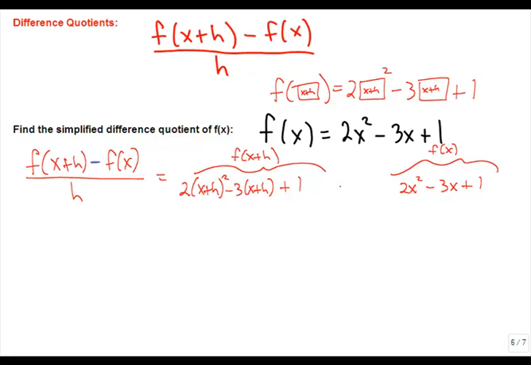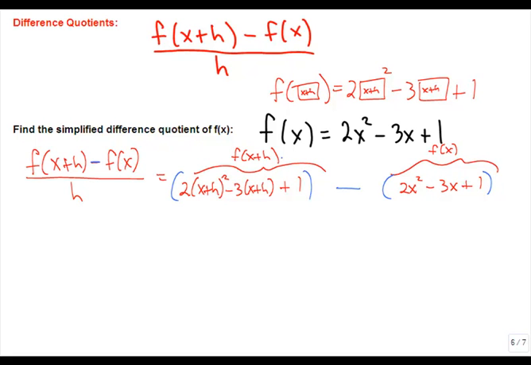So we want to subtract, but don't just put a big minus there and be done. This is the number one mistake that I see. You want to subtract all of f of x from all of f of x plus h. So you want to subtract all of this from all of this. So use parentheses, especially around these terms that make up the f of x part. Because if you don't have these parentheses over here, you're not going to remember to distribute this negative, and things won't cancel out the way they're supposed to.